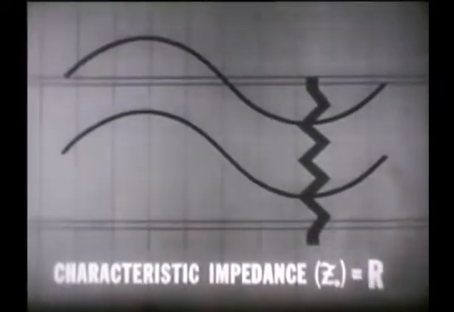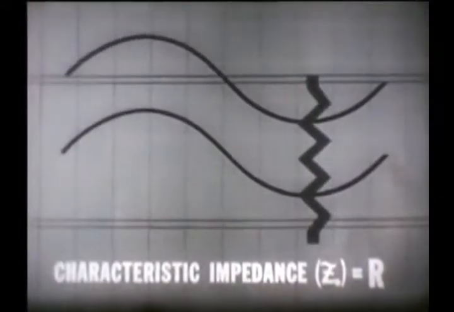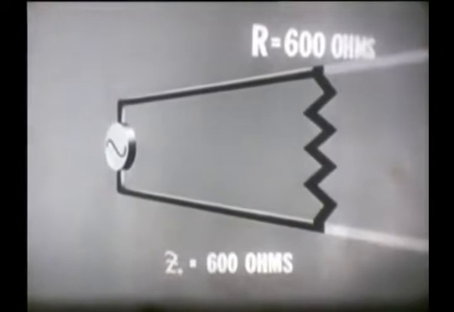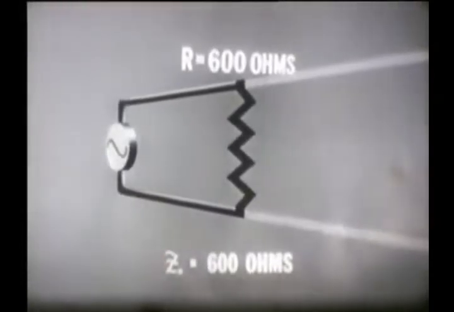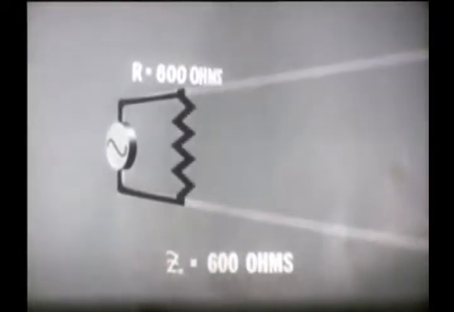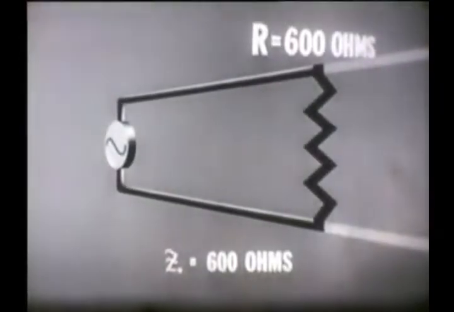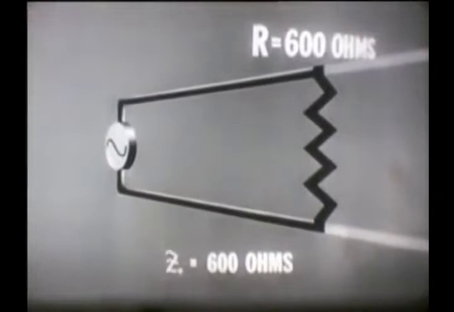To the generator, characteristic impedance appears the same as any resistor of equal value placed between the generator terminals. If the characteristic impedance of our infinite line is 600 ohms, we could terminate the line with a 600 ohm resistor. We have changed our infinite line into a practical line, yet the resistance and current remain the same. No matter where the line is cut and the resistance inserted, the line still presents the same characteristics, voltage and current remaining in phase. Because it behaves the same to all frequencies, we call this type of line non-resonant.